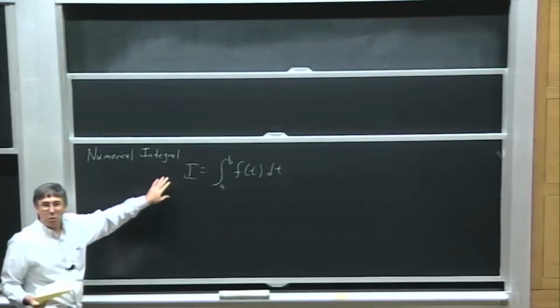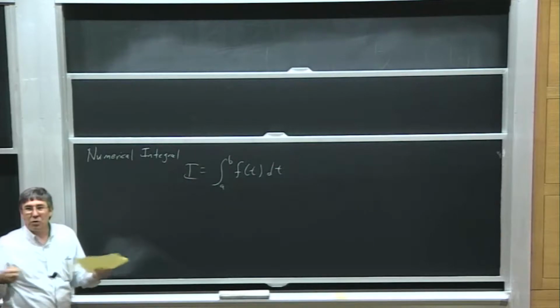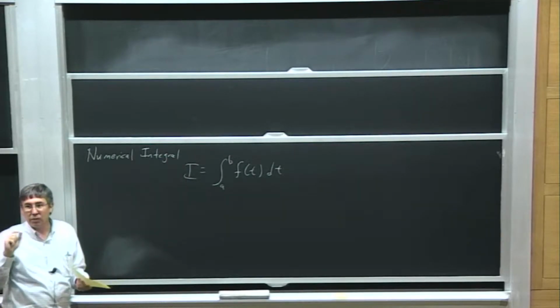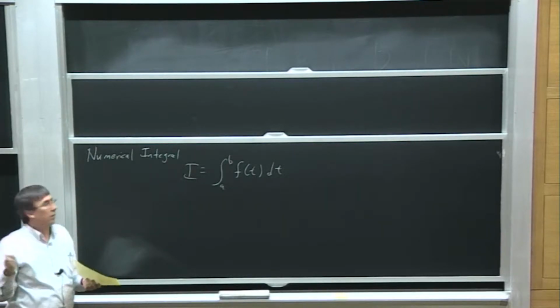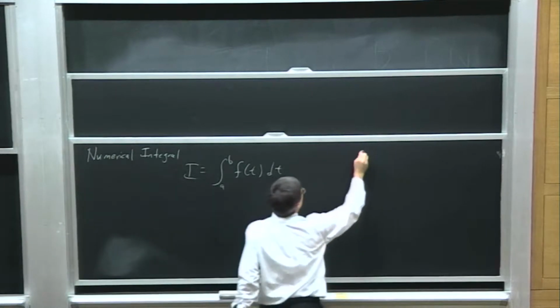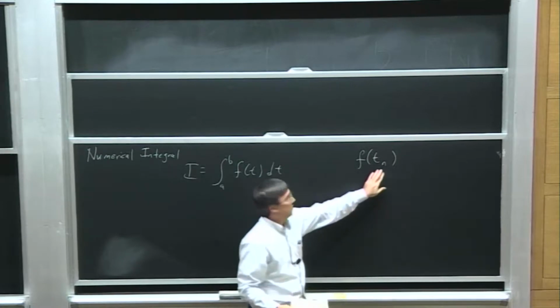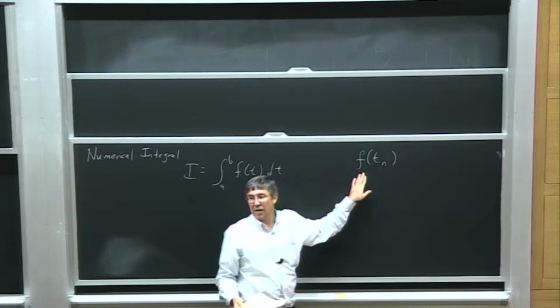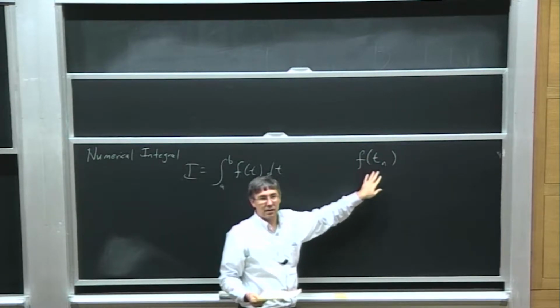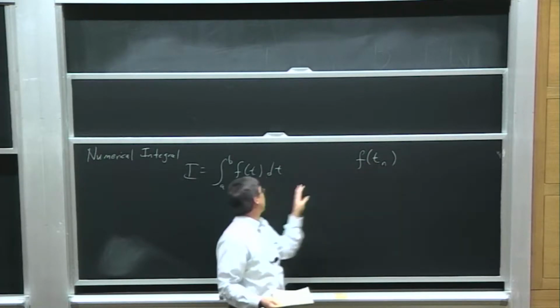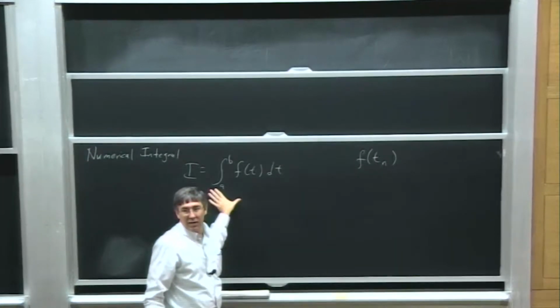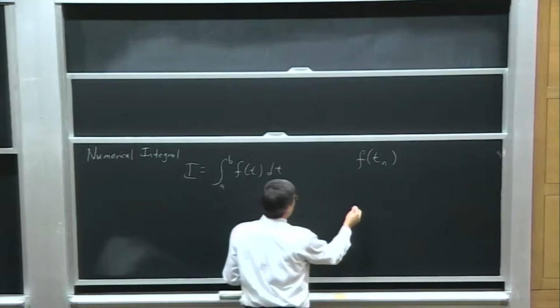And then let's think of what we're really doing. When we're doing this, we typically only do a few function evaluations. So we have a few points where we know the numbers f of t n. We picked a few t's, we evaluated f. And from those few points, that small number of function evaluations, we want to get a good estimate of this whole integral. Now it's a little goofy actually if you think about what we're trying to do.